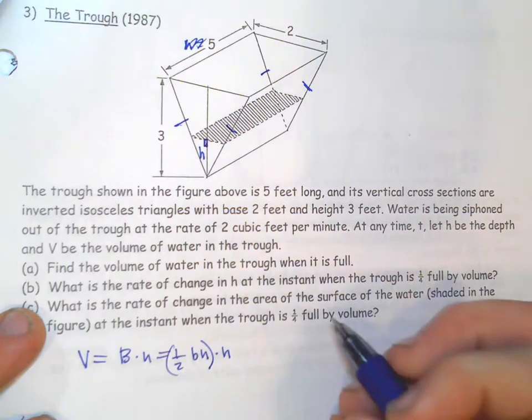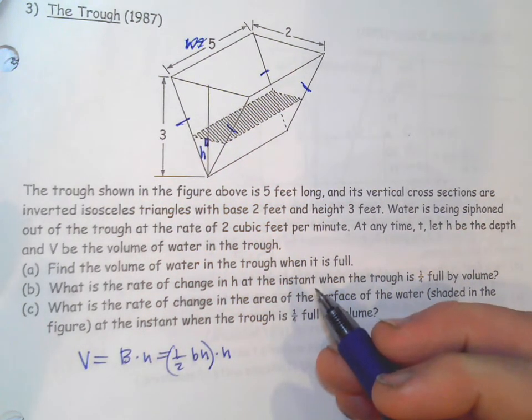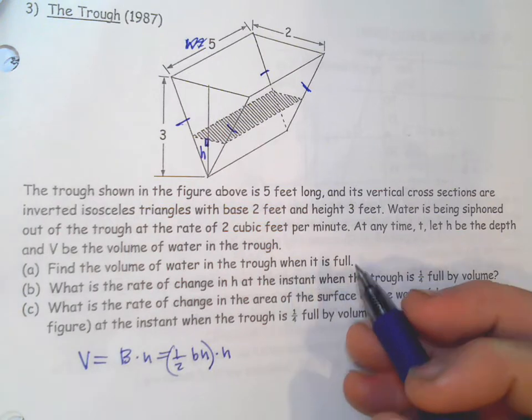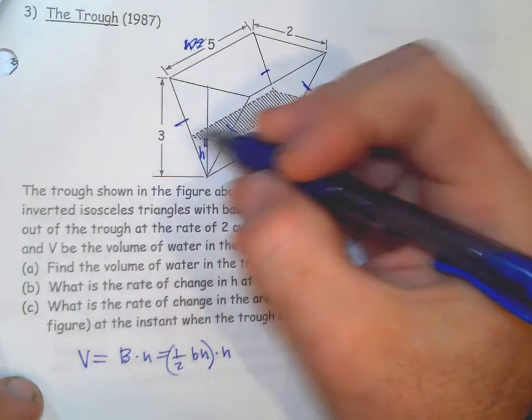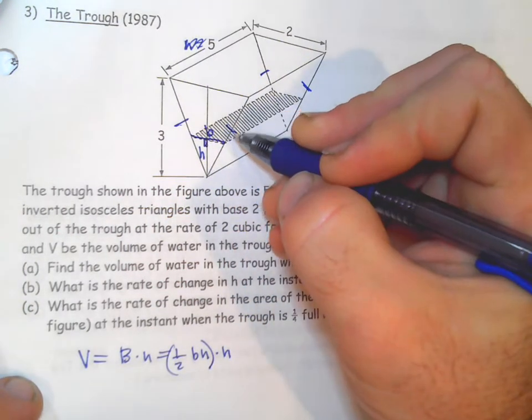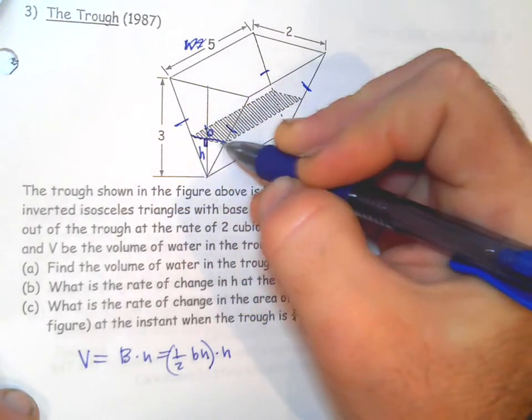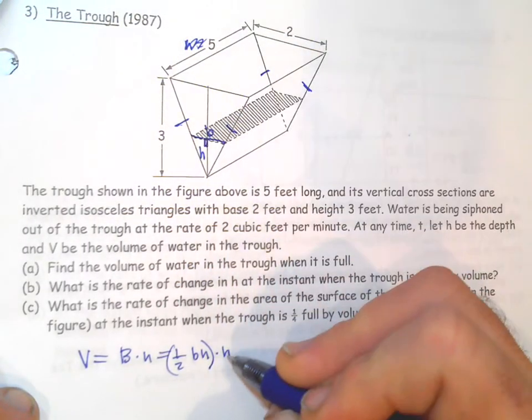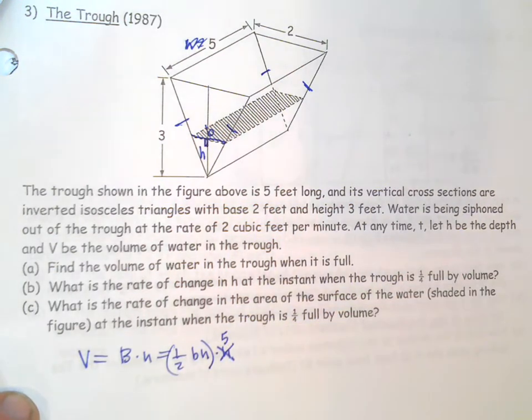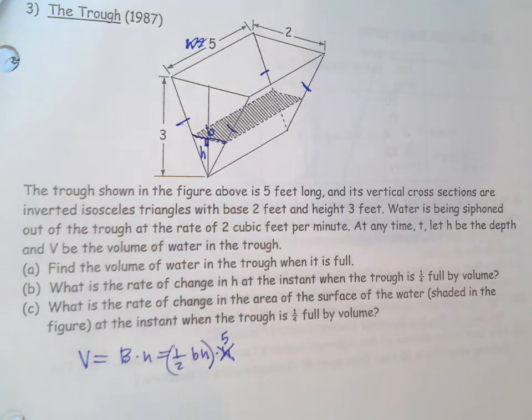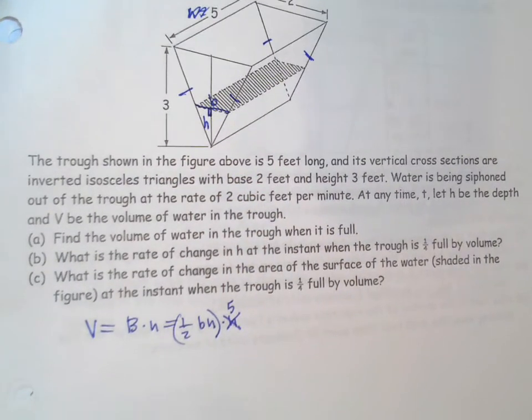Anything that's not changing, plug in. Okay, are any of these dimensions not changing? The base right here is changing for these little triangles in here. The height of the little triangle is changing. This height of the prism is constant. So just plug a 5 in right now. That's going to make your life a lot easier. And these two h's aren't even the same h anyways. Okay, so it's a little similar. Now, let's see. I think you probably want to try and use the strategy we use for cones and get the variables all one variable.